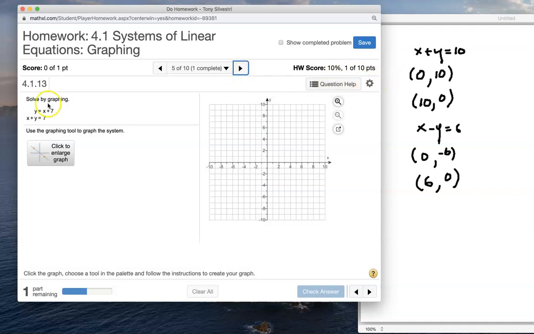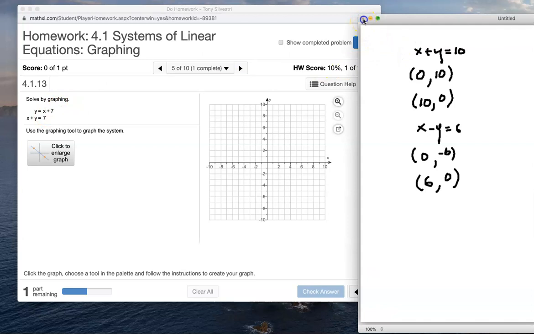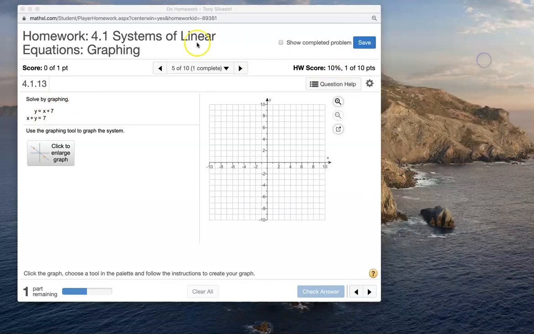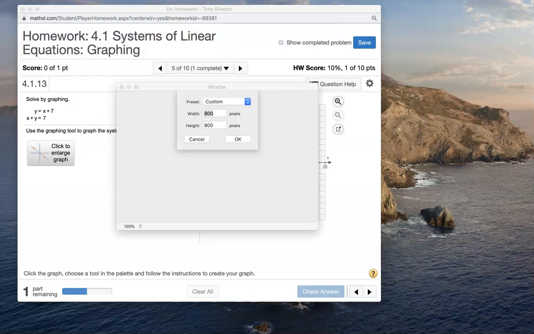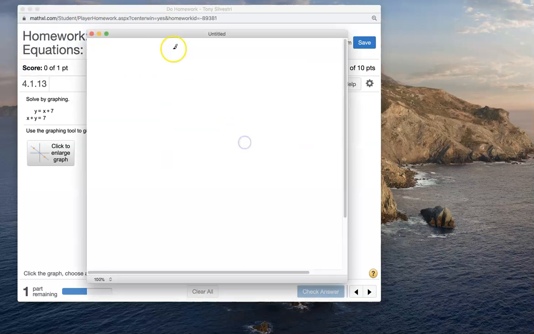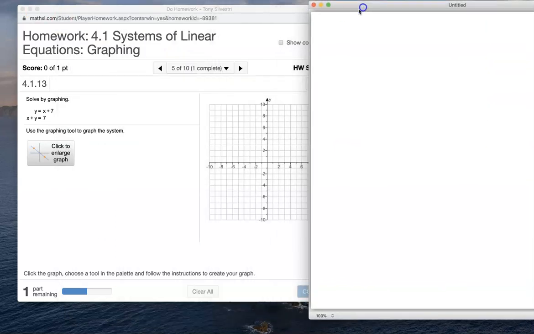Well, we still got a couple of lines here, so let's clear this out. I only need this scratch paper to generate my points. File, new, and I'm going to come over here and I say one line is y equals x plus 7. Okay, I need 2 points. Here's 1 point. I'm going to get myself ready.